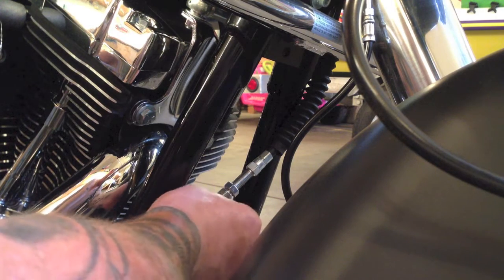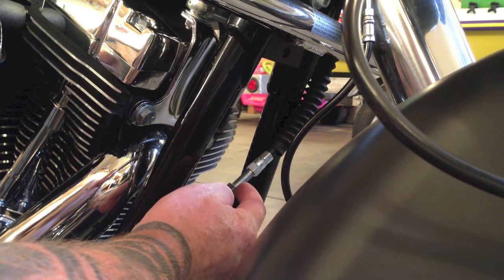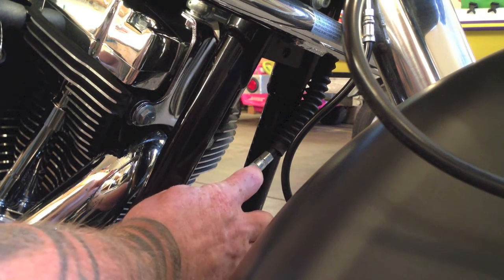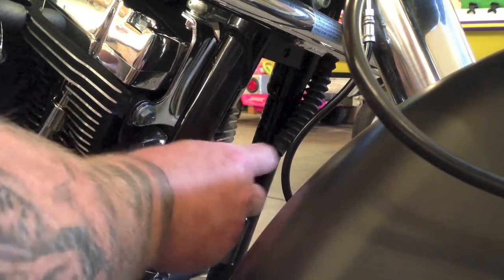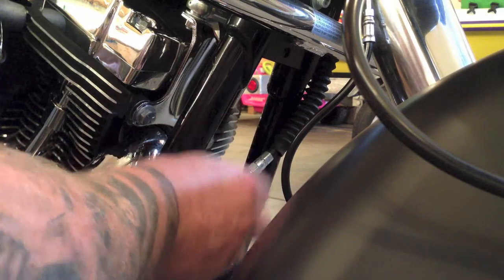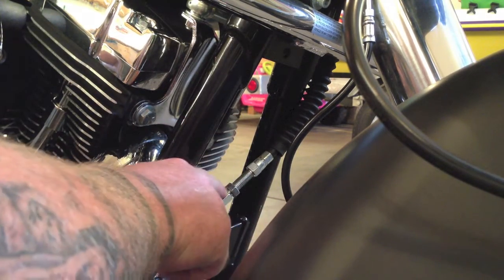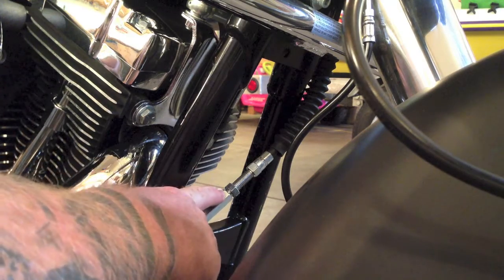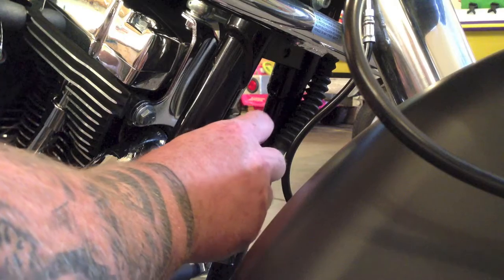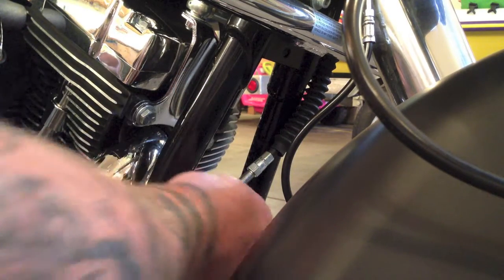Alright, so obviously, if you turn it this way and these threads start disappearing, you're basically moving this nut up. That's going to loosen your cable because it's bringing it together, and that's going to loosen your clutch. I'm going to turn it clockwise, and that's going to expose more threads down there, and that's actually going to tighten my clutch, because I'm pulling the cable apart, I'm stretching it by backing this out.